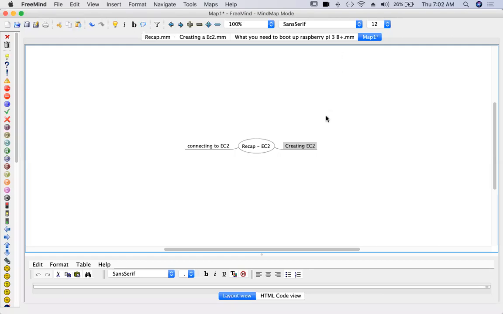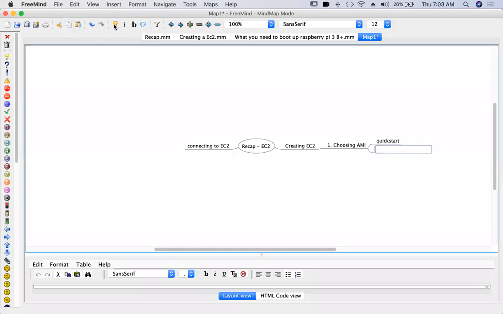So let us discuss steps in creating EC2 instance. First thing is choosing AMI. Here we have three options. We have something called as quick start, of course. Popular ones, most used ones will be kept under quick start so that you can easily access them.